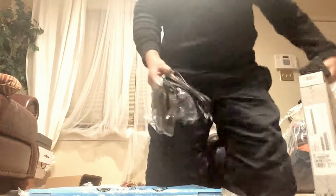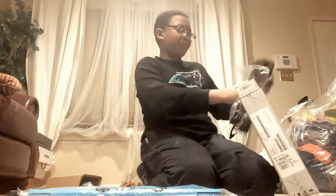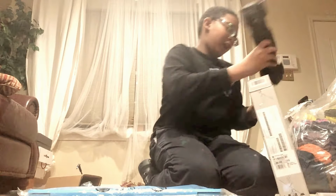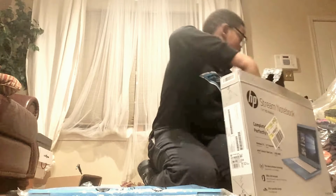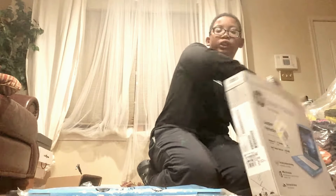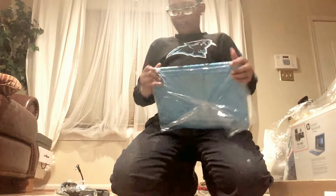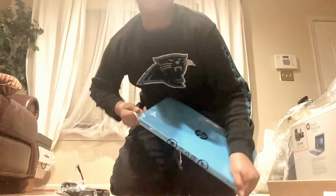I'm not sure if the computer is charged or not. Sorry, guys. I'm gonna keep the charger out just in case, and put the phone back in. Put the instructions and stuff back in. The setup instructions are different. It helps set up your computer and stuff. So, got everything else out of the way. Now let's open the actual computer.